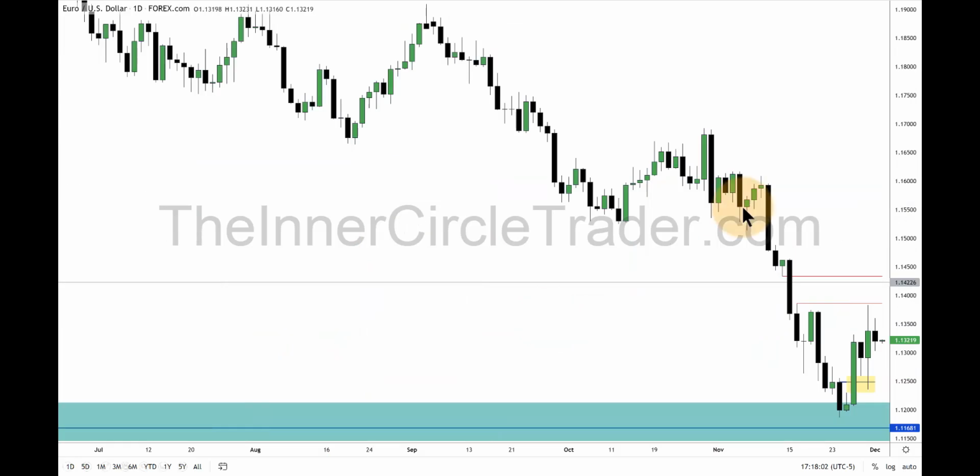Eurodollar daily chart. Here is the sell side imbalance, buy side inefficiency. It almost traded up into that the other day, and I'm watching to see if we do get a failure on the dollar to go higher, then the euro will want to draw up into this area here. I like the idea of the order block being traded to here. I like the imbalance, the fair value gap. It trades into that, a nice little run up in here. We have an inside day here, so we could potentially see a larger range day tomorrow or on non-farm payroll.